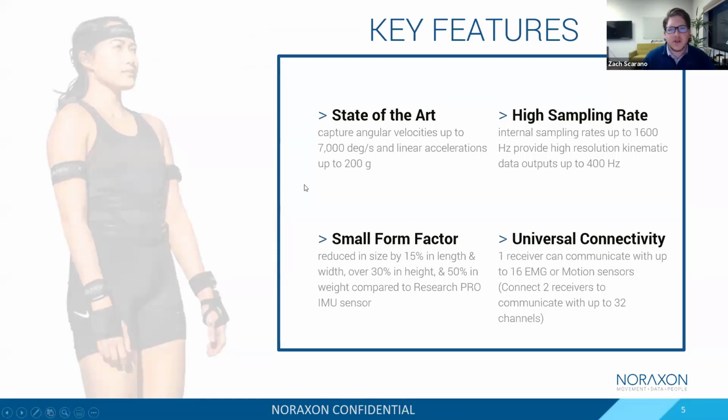And so, one is just the state-of-the-art sensor design, providing the ability to achieve measurement ranges that have not been seen before with an inertial motion capture system. Similarly, on an internal level, providing high sample rates. So taking more data for measurements that are going to provide us with less error and more data to feed into the fusion algorithms that we're using to provide that kinematic data. Small form factor, so making the sensors smaller, lighter, so that we don't have to address some of that sensor displacement issues that we might have seen previously.